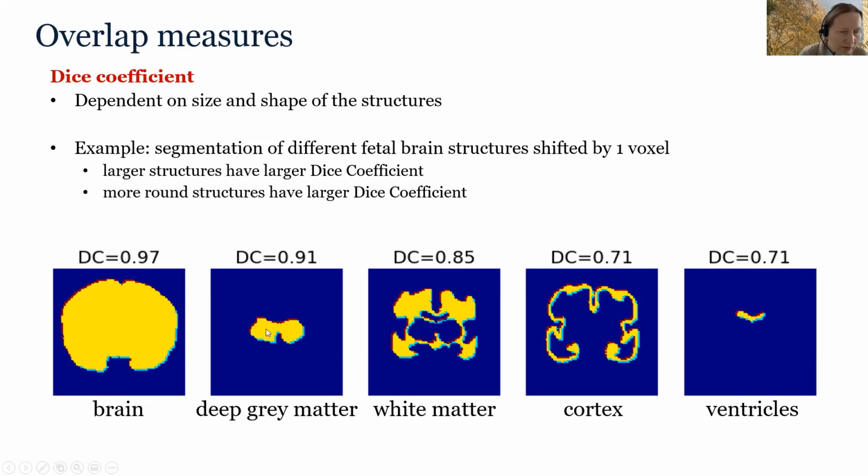So there will be more errors compared to the inside of the object that is still correctly segmented. Now, this is still a relatively large structure, but it has quite more complexity with some thin structures as well. So this results in an even larger drop of Dice. Cortex is very thin, so the drop will be even larger. So 0.71 Dice here. And a small structure again has almost all the voxels on the boundary. So again, we have a drop. Here you can see how the Dice coefficient will depend on what exactly the structure that you try to segment looks like.